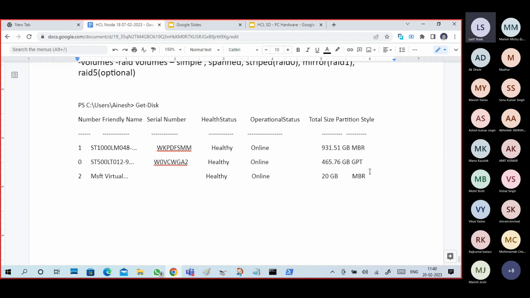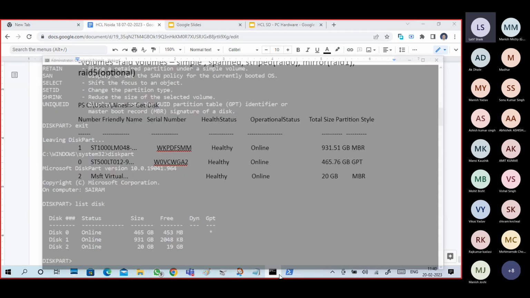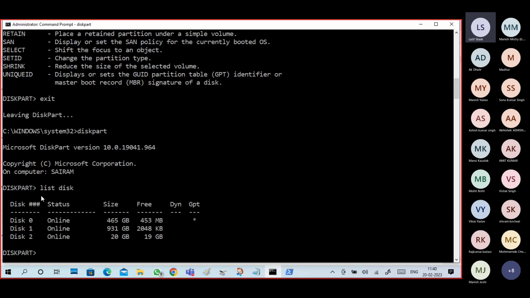Whatsoever it is, we got certain details. Even here also we have certain details. No, we can't copy-paste that.